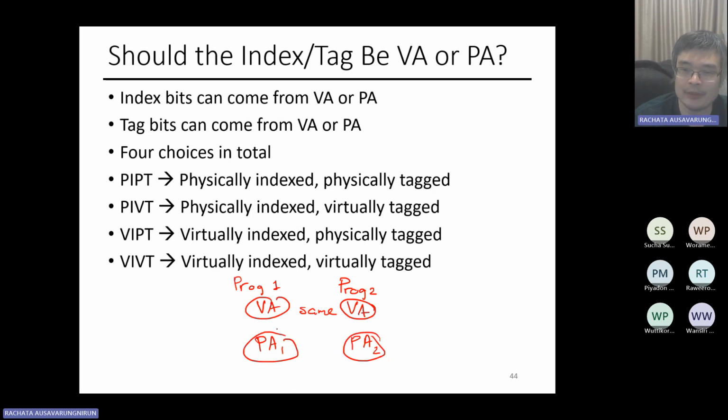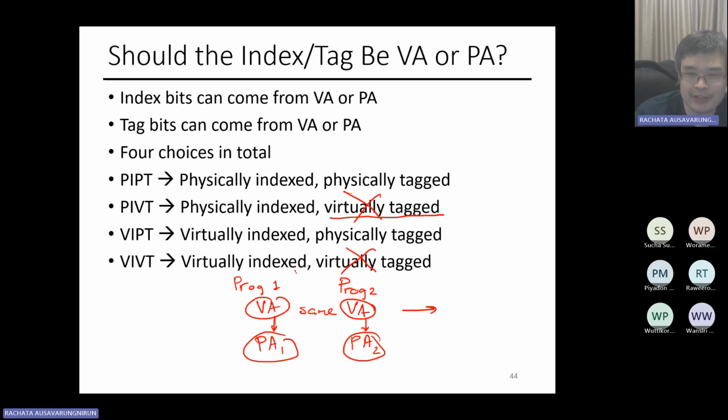Here's the problem with some of these choices. If I use the virtual address for the tag, this will be problematic because I cannot tell whether that block belongs to program 1 or program 2. So I cannot use the virtual address as a tag.